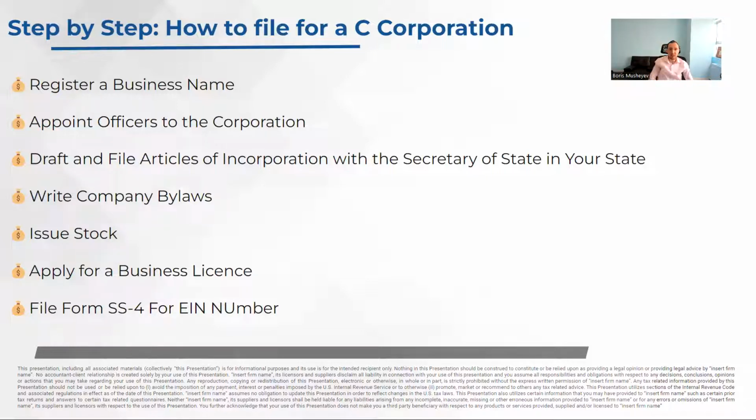You need to draft and file articles of incorporation with the Secretary of State. Basically, it's usually a two to three page document, depending on the state. You sign that, your business name, the start date, and so forth. Some states would require you to include company bylaws, right? But your attorney that's working for you should be able to do that. You need to issue yourself a stock certificate, okay? You also need to apply for a business license in your state if you need one. And most importantly, file an SS-4 form for an EIN number or apply for an EIN online.